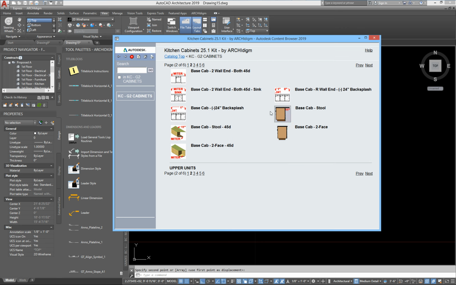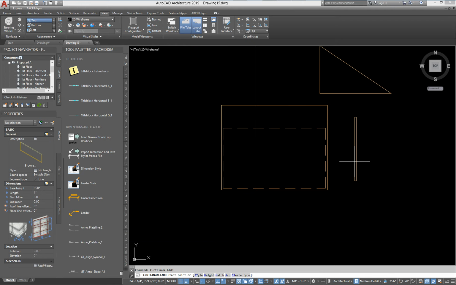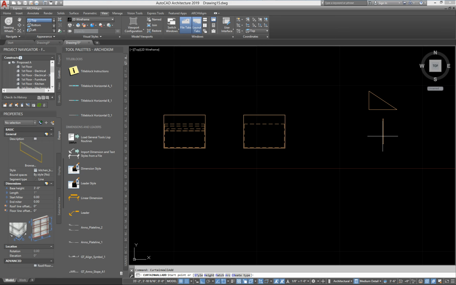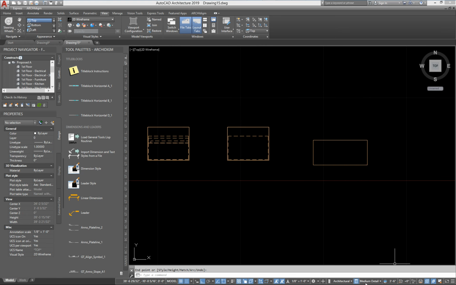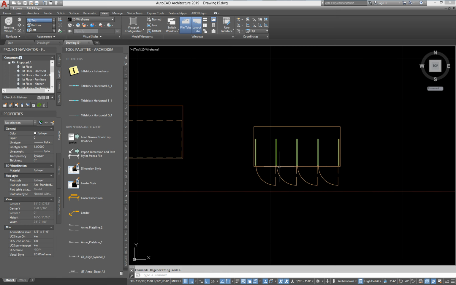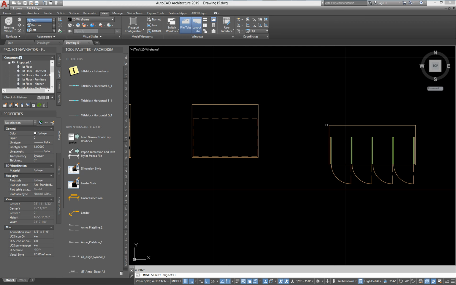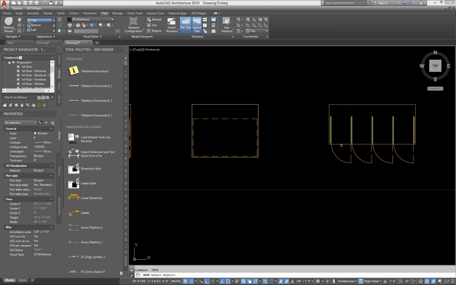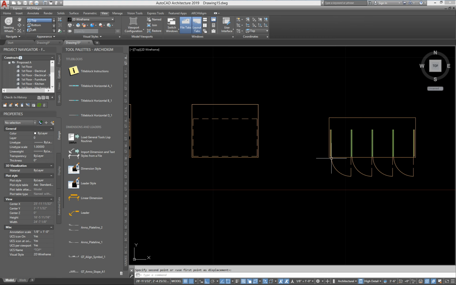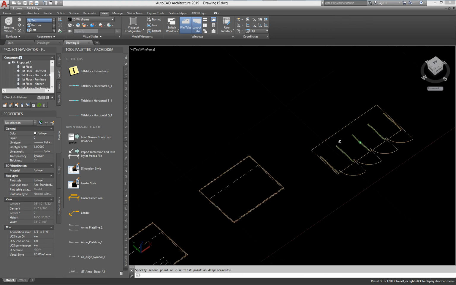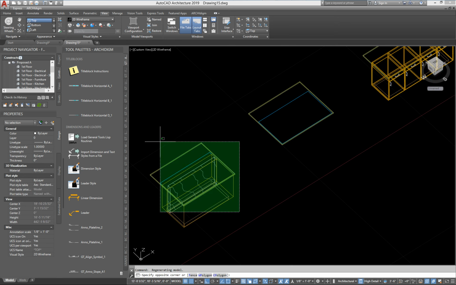Let's see, what do we have here? We even have one that's already set up for an island. Let's go ahead and bring that one in just for fun. So we'll insert that one, and I'm going to draw that right here. All right, and I'm going to go to high detail so you can see how that one is set up, and maybe I'll line that up here. Actually, it would be better if I lined it up at the front, maybe. There, okay. And we'll go into 3D view on this. Let's hide this stuff.